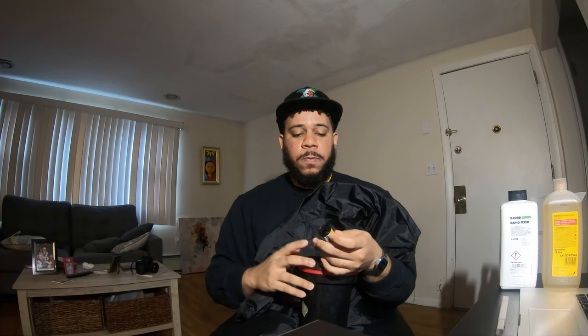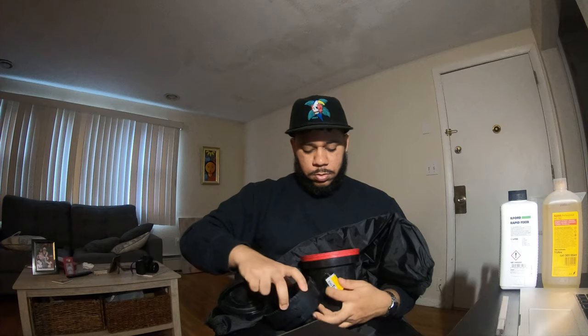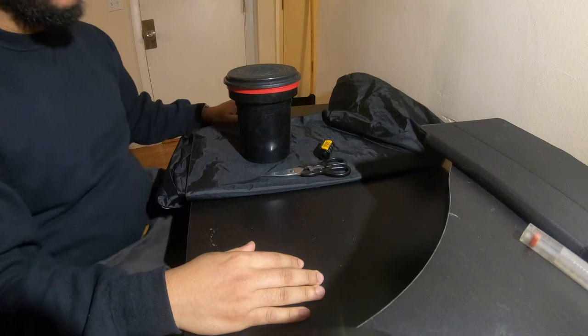What are we doing in this process? We're gonna use the changing bag, the film, and the tank. You need something to open this. Sometimes I use my keys, sometimes I use a can opener. I don't know, there's a specific tool to open this, but I'm not gonna buy it. I don't need it. And I'm gonna teach you how to put this inside of this. And after that, what comes is to use the liquids. Let's go. All right, let's start.